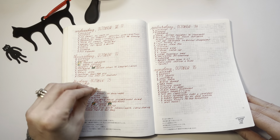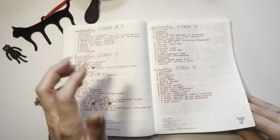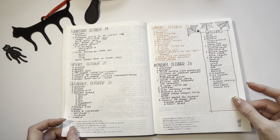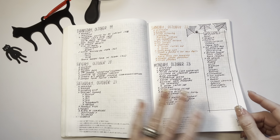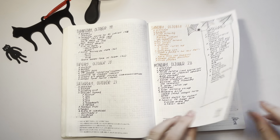I love that pen. I love my handwriting with that pen. It's comfortable, which I think is evidenced by my handwriting. In my planners I always find myself being a little bit more decorative in October, where I'll add in some spider webs, and so I definitely had some fun with that. Made a grocery list, got a little spider friend.